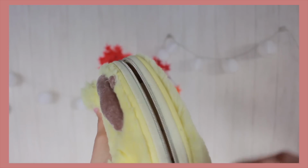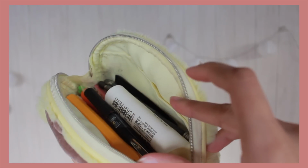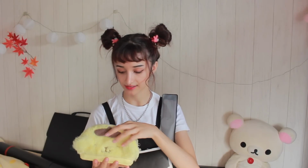And then inside I've basically just got pens. This is a cute little pen I got from Daiso. I've got this roulette cutter, which I use to cut fabrics. I've got glue. I've got this soft roulette, which I'm hoping is what it's called, I'll show you later, for just day-to-day pencil case things. And then I've also got these highlighters.